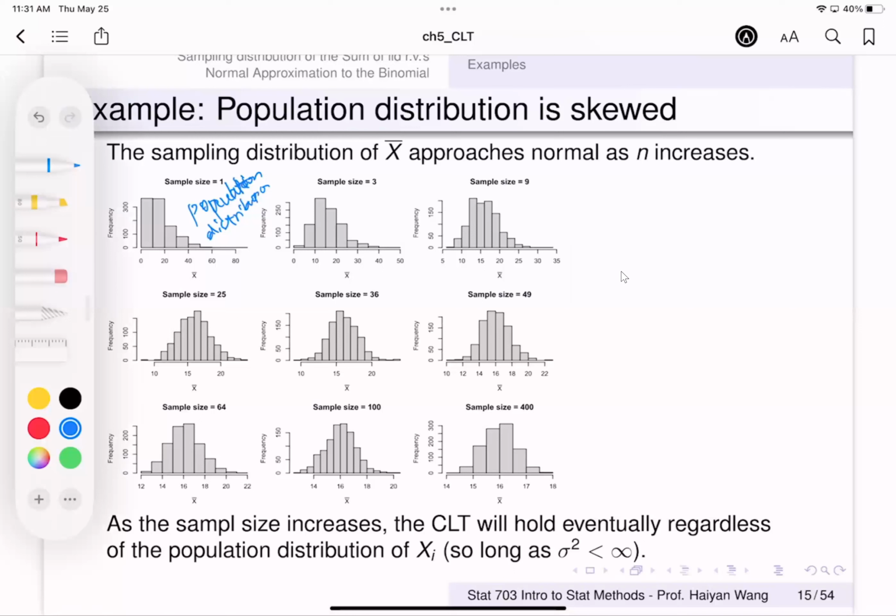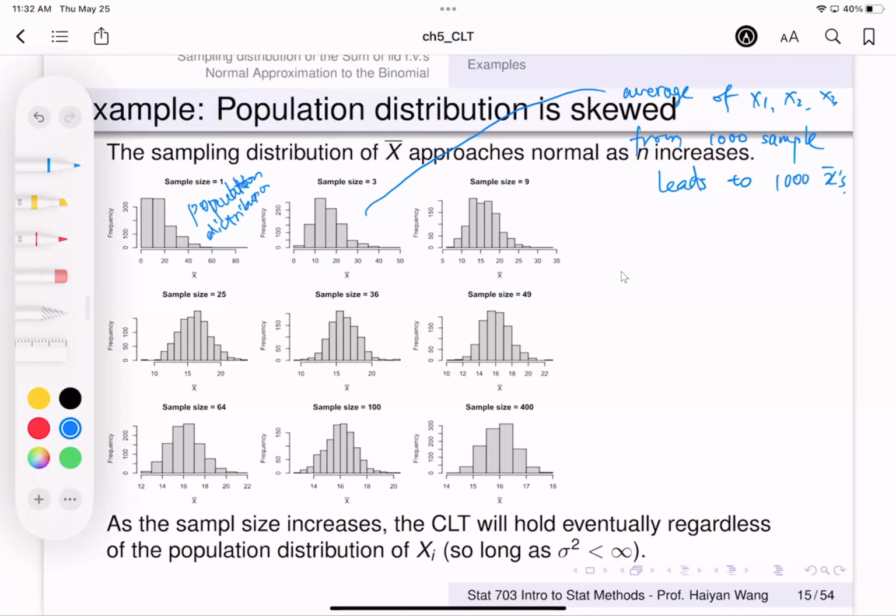And this one is the average of x1, x2, and x3, because the sample size is 3. And this is talking about 1,000 samples. For each sample we have an average, so you have 1,000 averages, X bars. And with these 1,000 averages, we plot this histogram, okay?